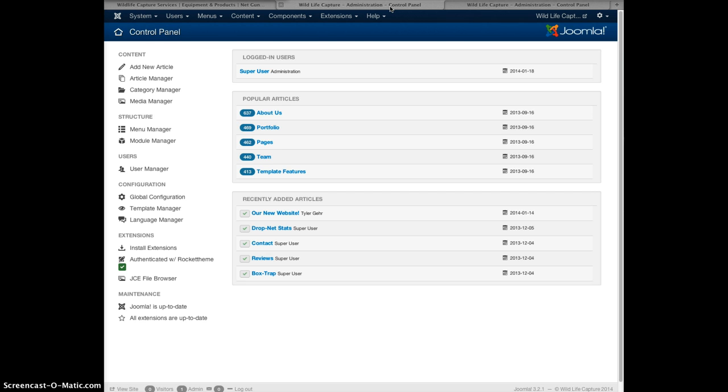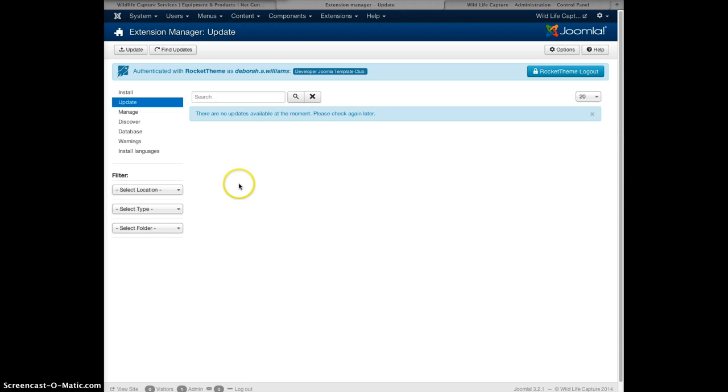Okay, so when you first log in, on the left you may see some updates, maintenance down here, or all extensions are up to date, etc. If you do see something, you get a little notice here, just click on it and just say update. It'll show up down here. You just click on the little box next to it and then just press update. Like I'm pressing find updates right now, it automatically looks for updates when you first log in. So it looks like everything is up to date, so you're good to go.